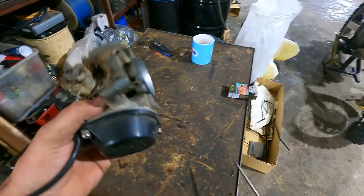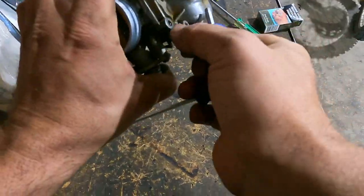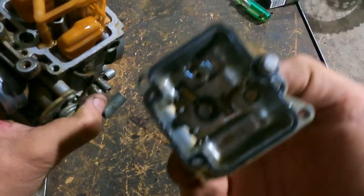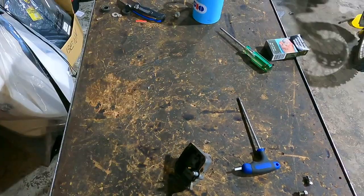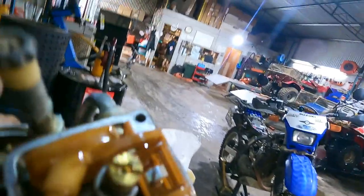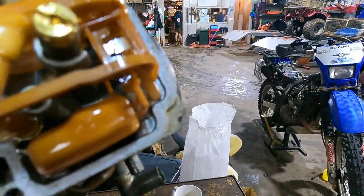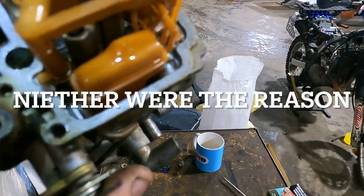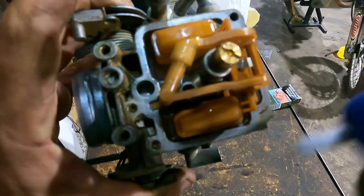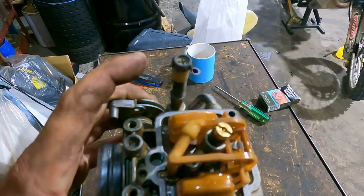Okay let's have a go at this carburetor. Let's take the float bowl off first. Oh, that gasket looks pretty good. You're joking — this whole time it's got a stock jet in it. You can't see it but that says 140. This whole time I've been thinking it's a bigger jet because it's using more fuel. I think it's just the air box — it must be the air fuel screw that needs some work. The main jet in there and a pilot jet. That float ball looks pretty good still. I'd better get Vince's opinion on this.